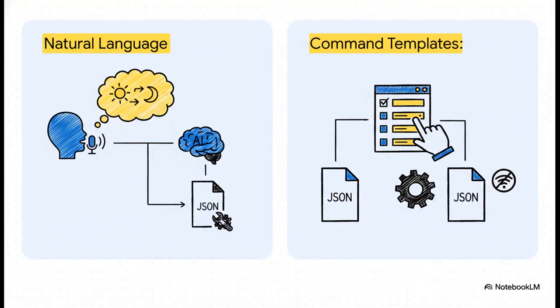So, MegaJSON gives you two ways to play, which is really smart. First, you've got the super powerful AI-driven natural language commands. You just plug in your own API key and literally talk to your data. But for those times you want a more hands-on approach, or maybe you need to work completely offline, there are these great structured command templates.